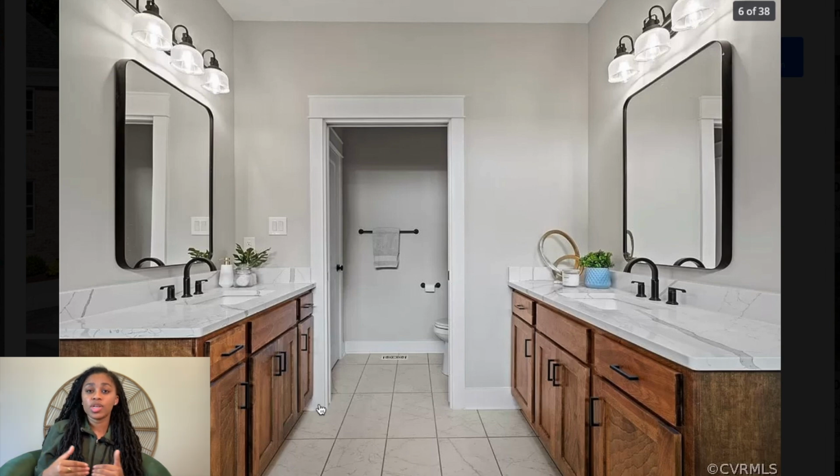Before, I had reviewed a house that had the toilet and the shower in the same little room, so you could close the door and it would just be the toilet and the shower, and then the sinks were in the same section, just divided by the door. But then I noticed that each room was going into that bathroom, so I assume that's why. I don't think there's anything wrong with that, it's just something that I noticed. I thought that these mirrors were going to be longer. Like I said, I don't dislike it. I wish that these were just a tiny bit longer. I feel like they should take up the entirety of the sink.